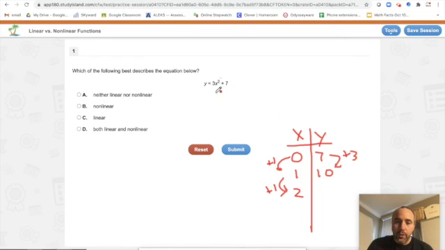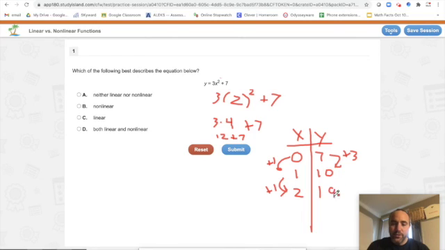All right, so if I do 3, and maybe I should have done this for all the other ones so you can see where these numbers are coming from. So what I'm doing is substituting 2 in for the x. Following the order of operations, I need to do the exponents first. So 2 squared is 4, and 3 times 4 is 12, and 12 plus 7 is 19. So you see that this actually went up 9 now.